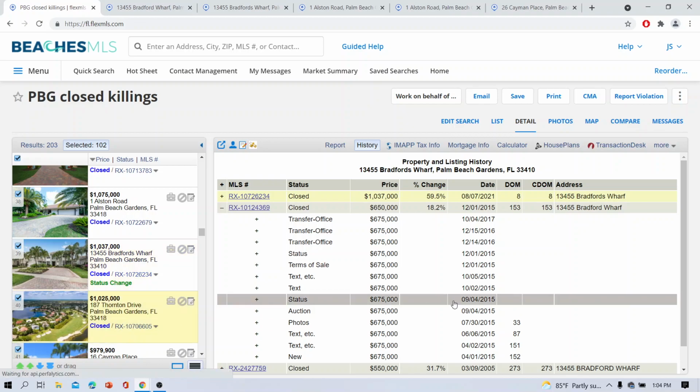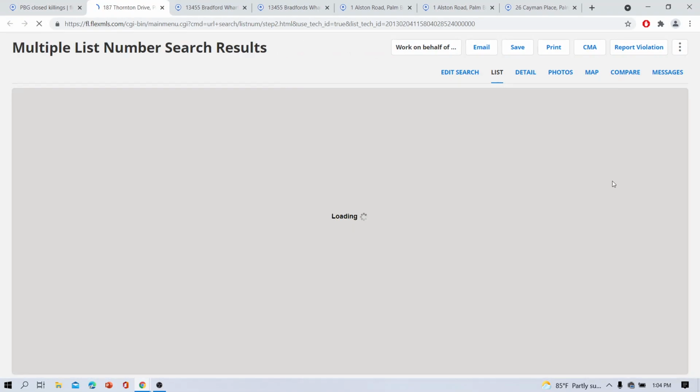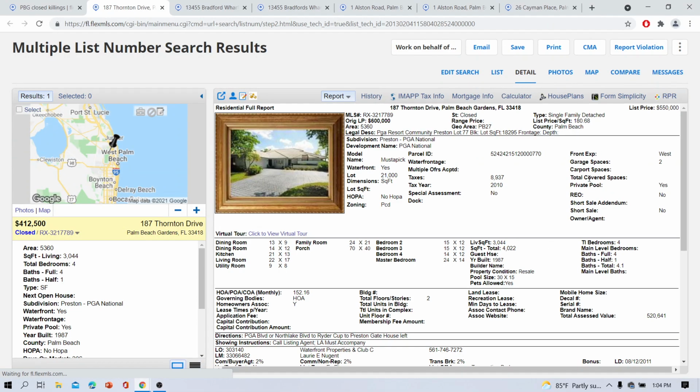So, you know, hang tight. If you can, I would wait till after the crash and then do what this guy did. Buy it for $400,000 and sell it for $1 million. So in 2012, they paid $400,000 for this house and then sold it for $1 million. How many years later? 9 years later. And they got to live in this awesome house for 9 years. Way to go, right?